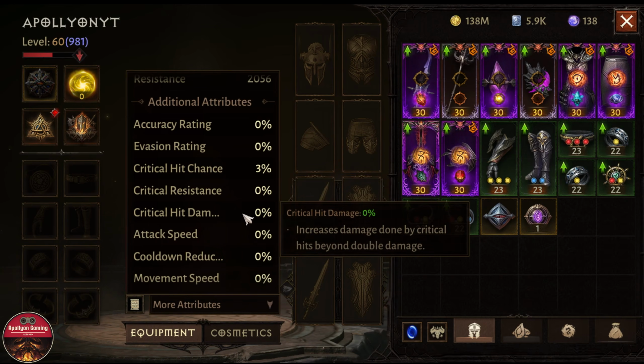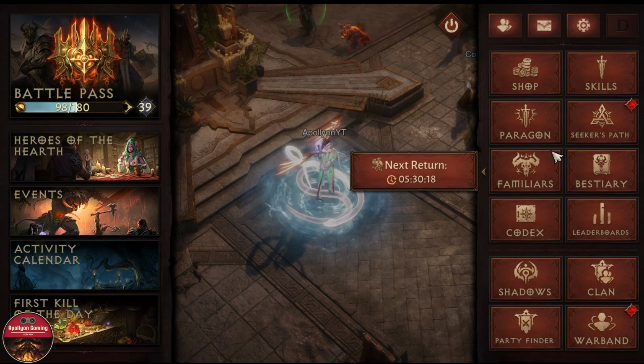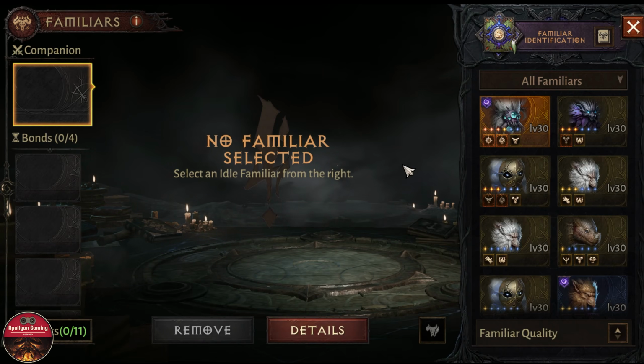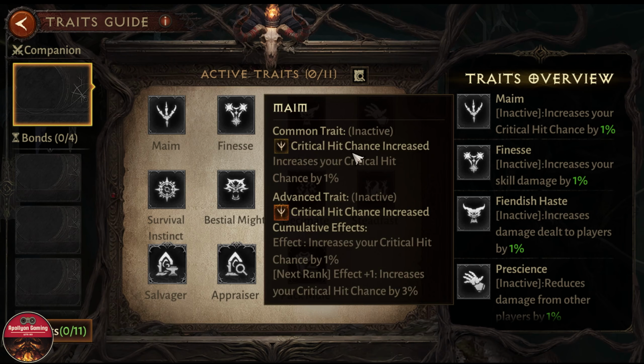Now that is out of the way, we're going to start adding critical hit chance and critical hit damage to our character and go through all the sources that allow us to increase critical hit chance and critical hit damage. Starting with the first one, that is going to be the most complicated, that will be the familiar system. I'm going to try and keep this simple so everyone can understand. Click on the traits button on the bottom left. Then we have our first inactive passive talent here that can give us up to 1% critical hit chance if we can get a familiar or a pet that will have this active talent.